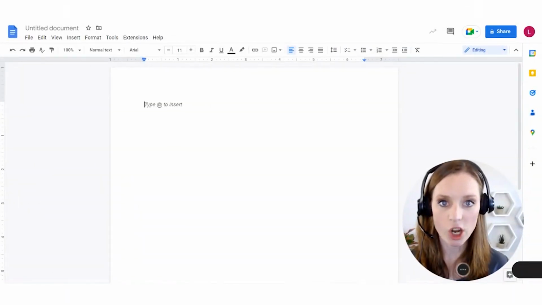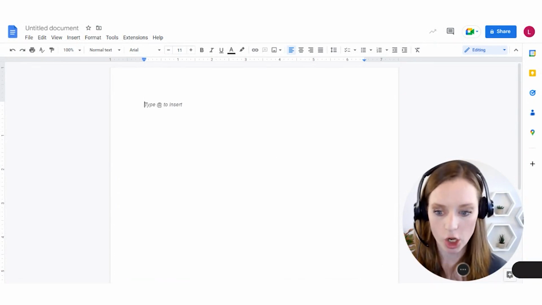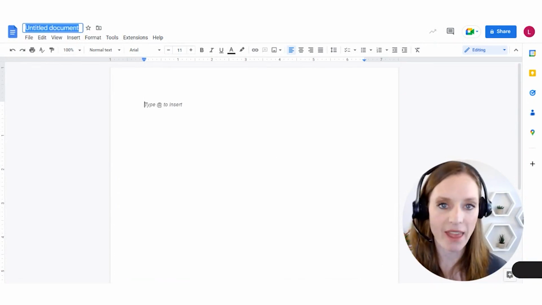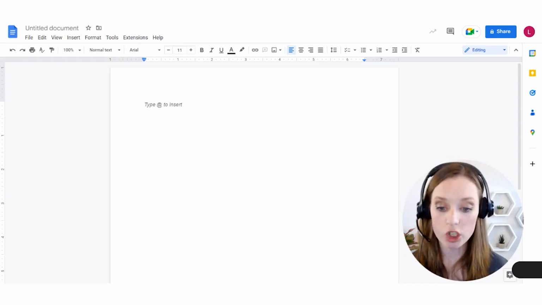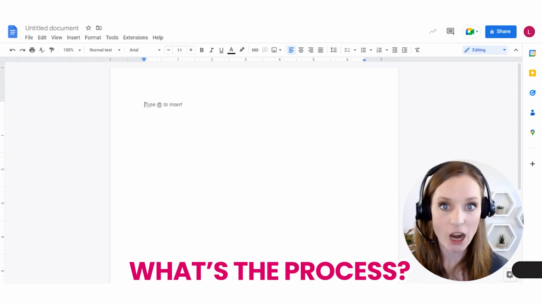So my favorite way to document all the processes and procedures in your business is Google Documents. And what you're going to do is you're going to open up a blank document. You're going to name it whatever the name of the SOP is. You want to make a name that's very searchable. So if somebody were to go search in your Google Drive for a specific process, they could find it easily through the name.